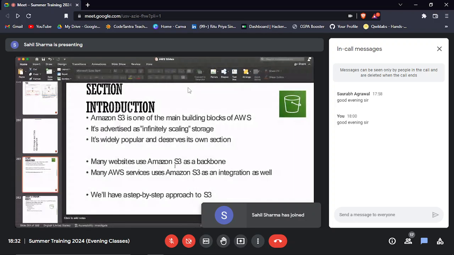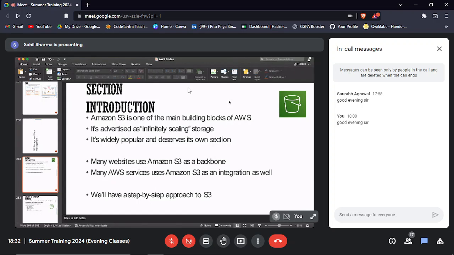This is one of the very important sections, the backbone of our AWS: the buckets or the storage. We call it S3. S3 stands for storage and data management. If you have data, how are you going to store it on AWS? Of course AWS is a cloud, and it can be used for infrastructure management, storage, processing, all of these things. Now we're going to start with another section, which is storage.